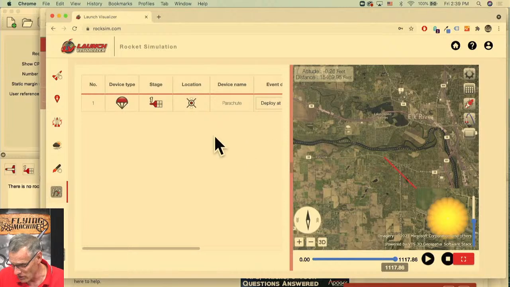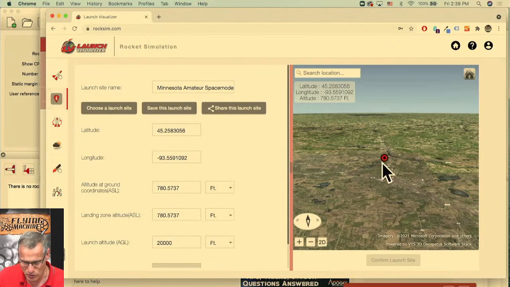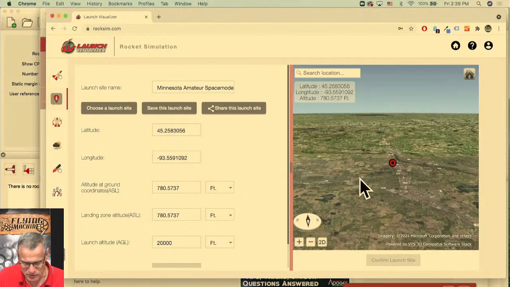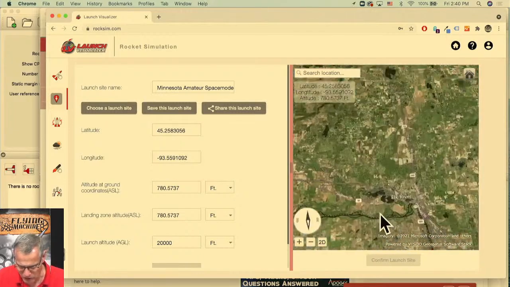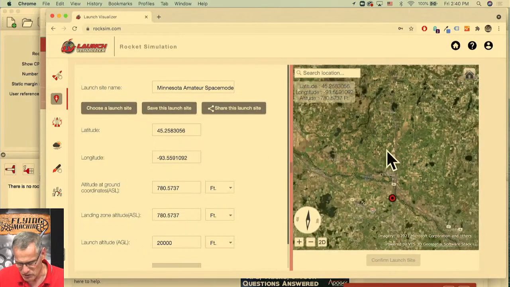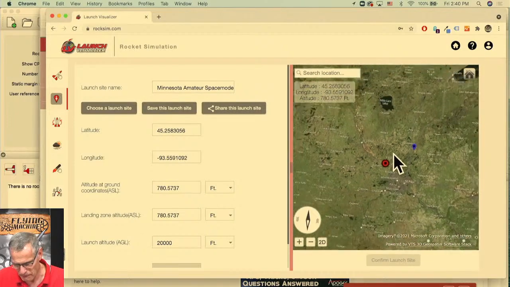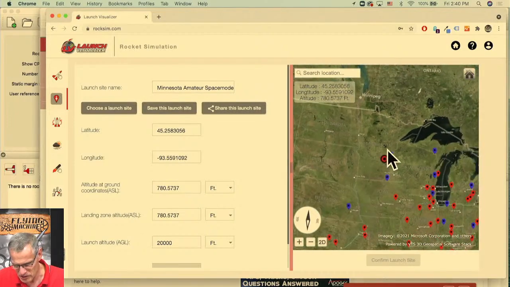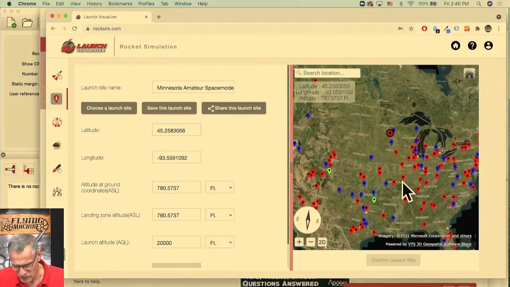So yeah, finding launch sites is hard, and that's why we got the launch visualizer, because looking at a map and seeing the ground is a very helpful thing for finding launch sites. So he's talking about the Pawnee National Grasslands. Let me zoom out. So this is Minnesota.